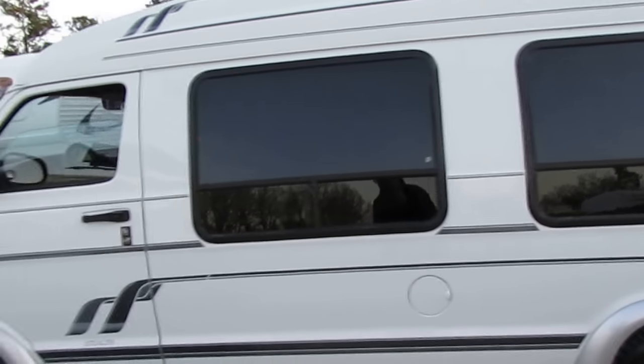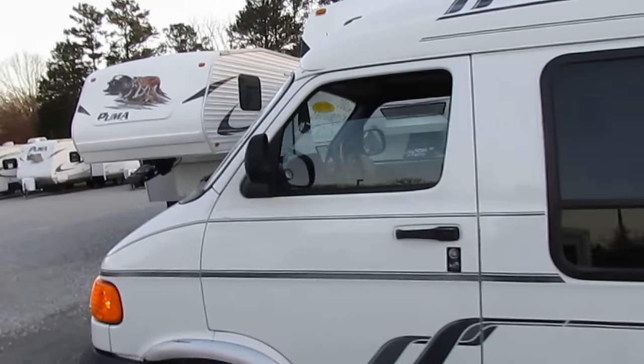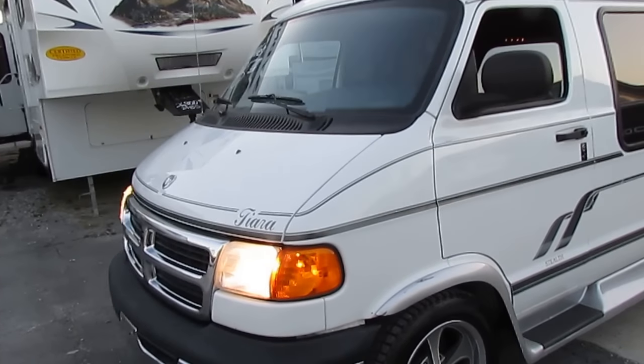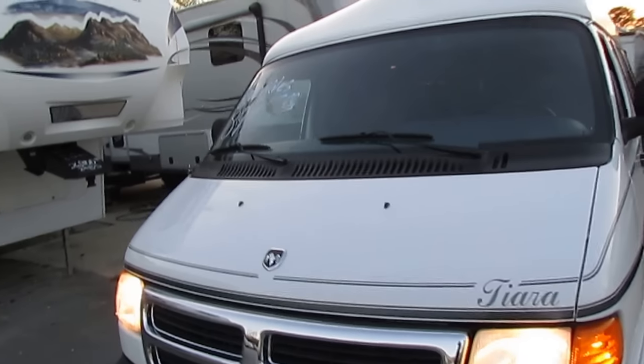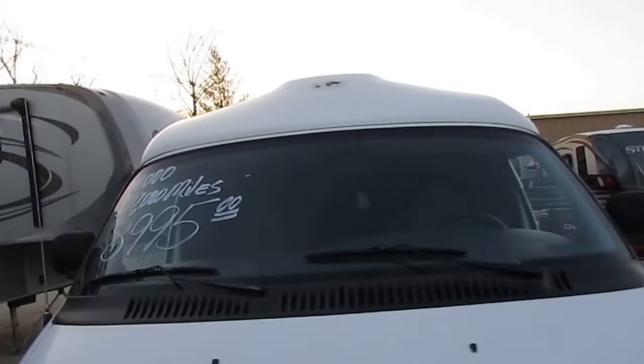Fuel mileage, you're probably going to get around 14, 15 miles a gallon if it's anything like mine. But, you know, folks, you got to look at what you're driving. And the day that I can't afford an extra $10, $15 a week in fuel is the day I'll quit driving, because it's well worth an extra $10, $15 in fuel to have a comfortable vehicle instead of being stuck inside a cracker box. And something that everybody can be comfortable in.